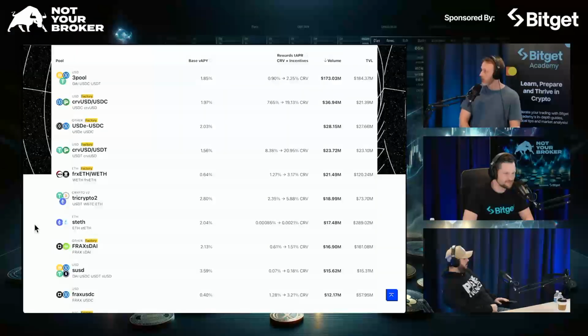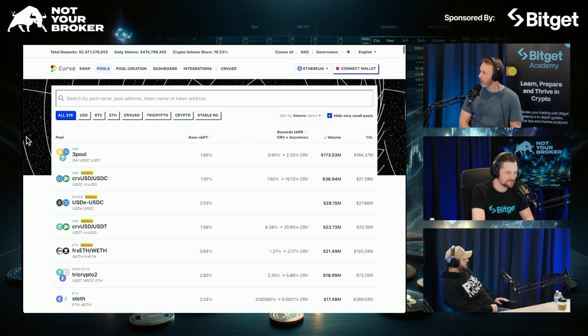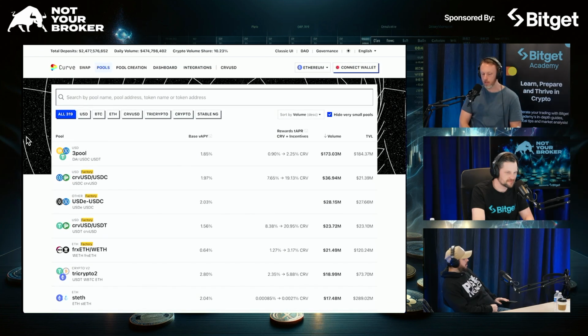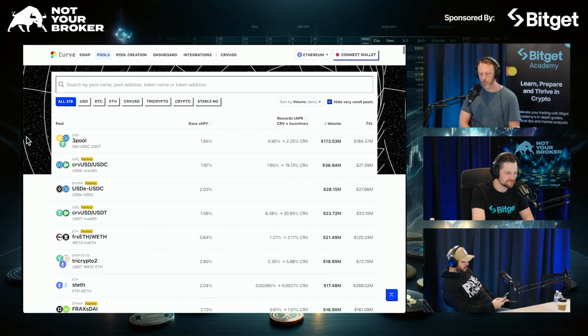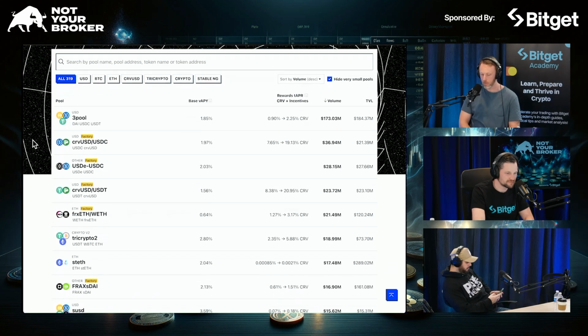Yeah, so although they started with stablecoins, that was kind of their main thing, they branched out into like everything. So you now have all kinds of liquidity pools here, ETH, all kinds of tokens. I mean, it's permissionless. Anyone could come in here with their own token and launch a pool, and people do that. So here you're looking at all the different liquidity pools. The first one is 3 pools, so that's 3 different types of stablecoins: DAI, USDC, USDT. That's like one of the most popular ones.